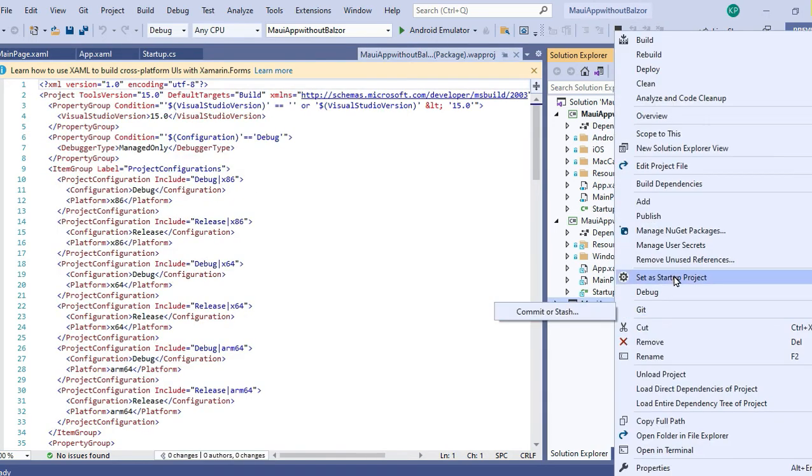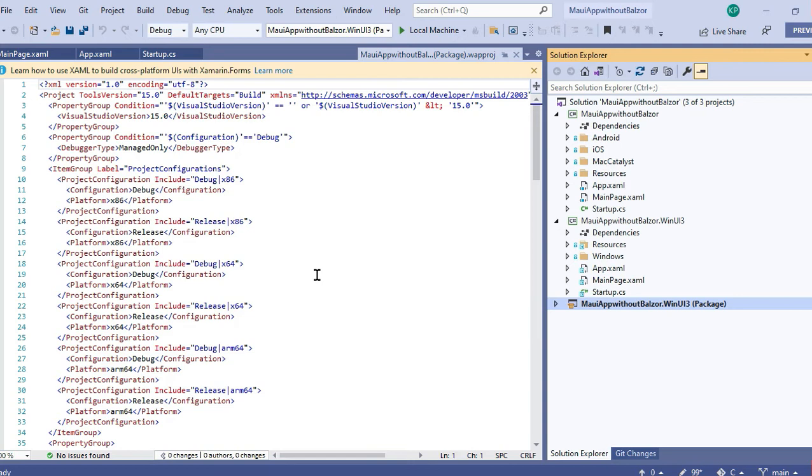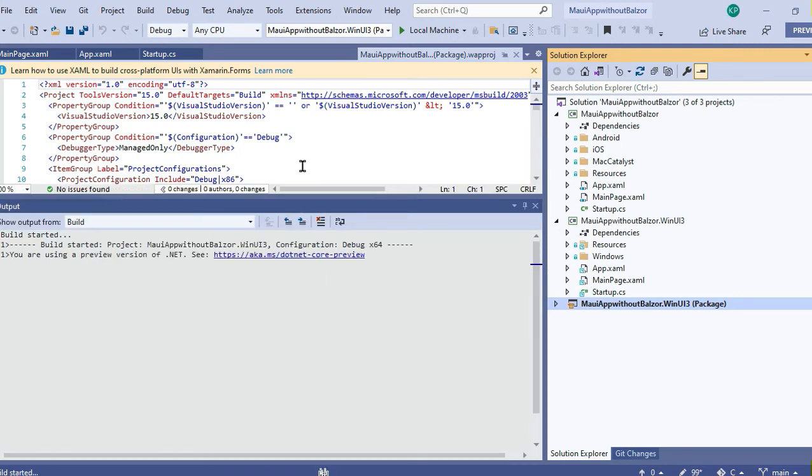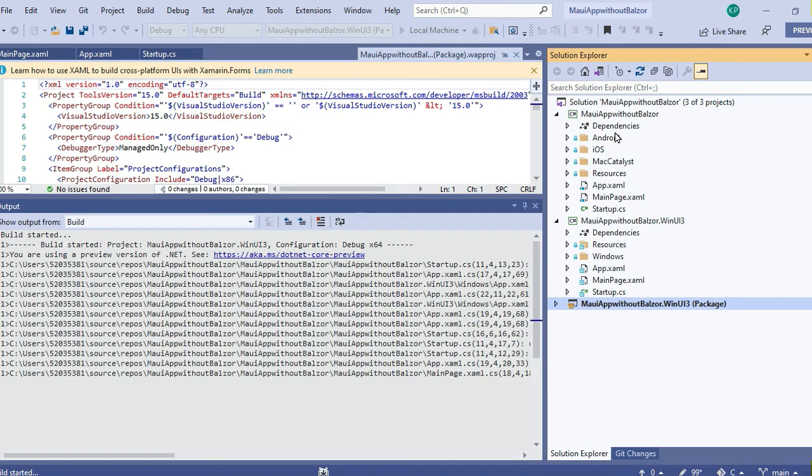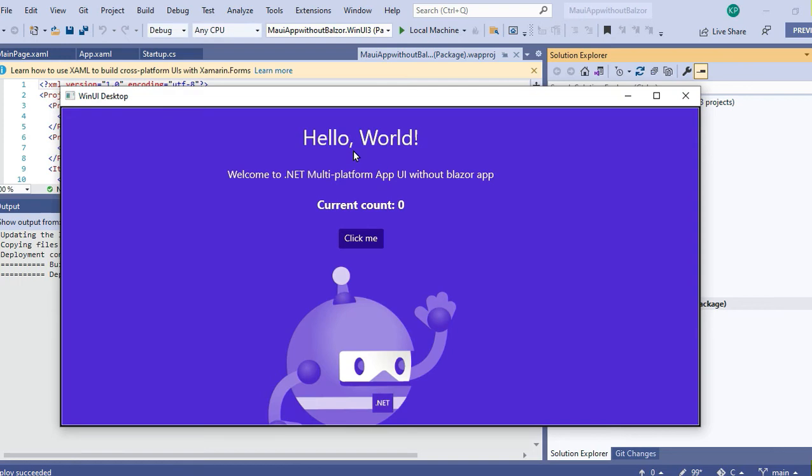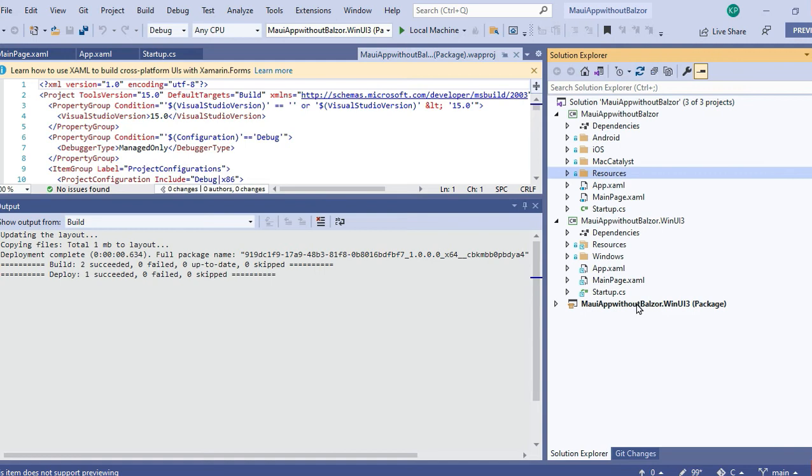So let's start that with Control F5, because you change one place and it will automatically apply to all the environments, like your Windows app, your Android app, your iOS, Mac iOS and iOS. Okay, now you can see I have changed this content in our main section, so it is also impacted over here. Okay, so this was the MAUI app.